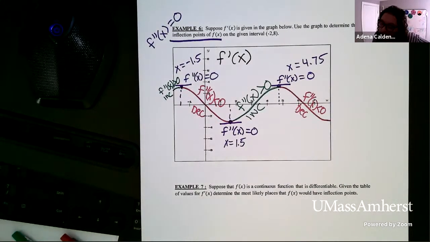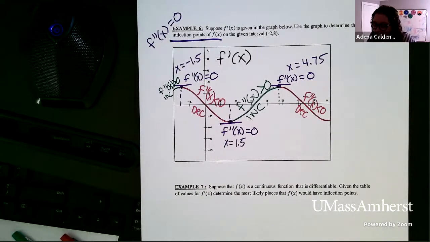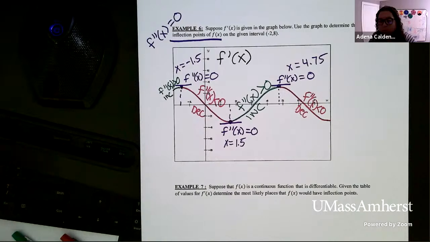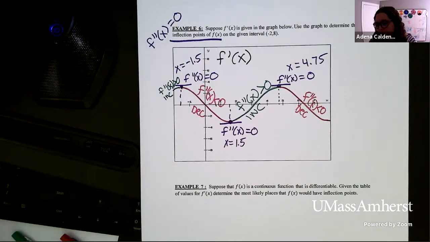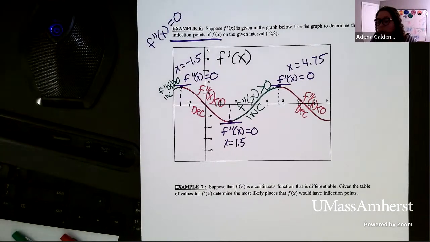So now we're sort of going back to those rules. And when we first learned them, I said these are going to come back. And this is where they first start coming back, where we're using information that we know about the first derivative and how we go from the first to the second derivative to now talk about things like inflection points.